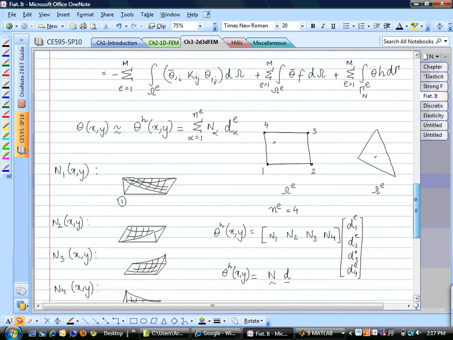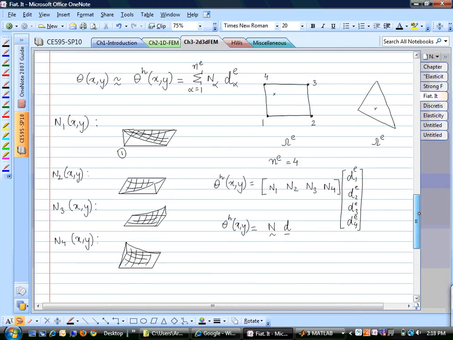So using this approximation, you can now plug it into our weak form. We are saying that if you want to calculate the approximate value of the temperature at some point in the element, that approximate value can be represented by a linear combination of these functions. So this is an unknown solution, these are known functions, and these are all unknown coefficients. If you take this approximation and plug it into your weak form, you will get the KD is equal to F equation. Let's take a look at that.